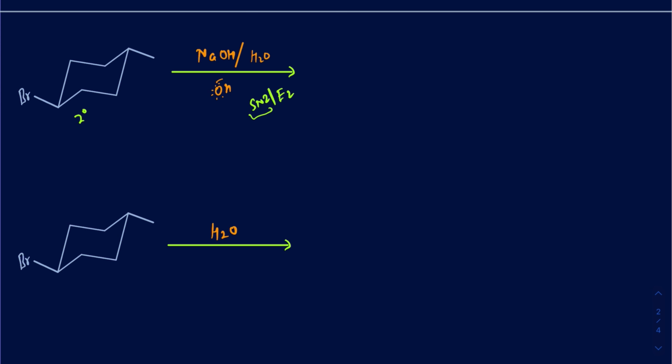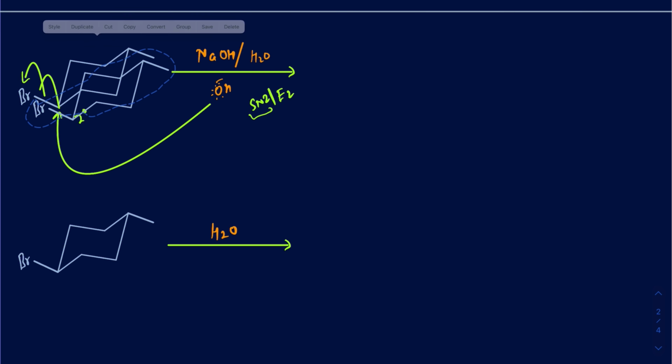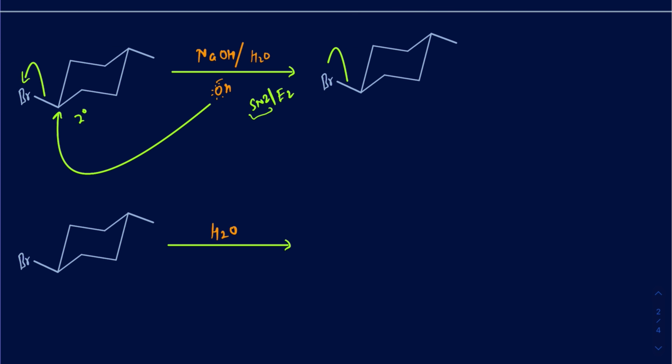And when it does that, we're going to be doing this backside attack. So this backside attack right here. So this bromine is kind of coming out of the page right now. So when you attach this OH group, it's going to be going back in the page. So to make that go back in the page on the chair conformation, it will be pointed down in that particular case. So you could have a possibility of OH kind of shown like this one. So you want to make sure you have the stereochemistry inverted in that particular case. And along with that, you're going to be making an NaBr.